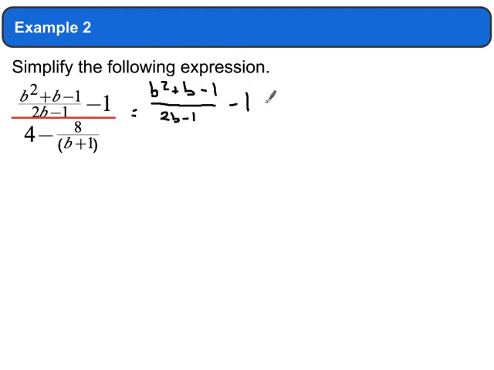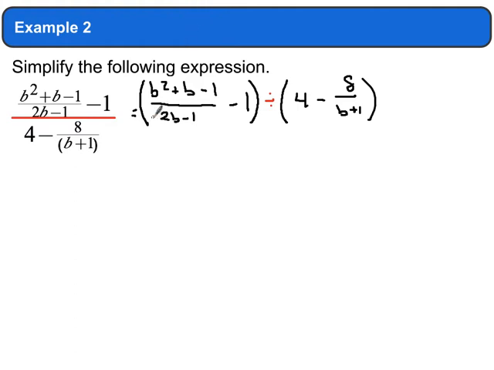And where this says division, we're going to change that to a multiplication, and we're going to take the reciprocal of the other fraction when it's time to. But what we may do is, just for now, for visualizations, just rewrite it as such with a division sign. We'll put this in parentheses so we know that this is together, and then we're going to be dividing it as such. 4 minus 8 over b plus 1. And then we'll take it from that perspective.